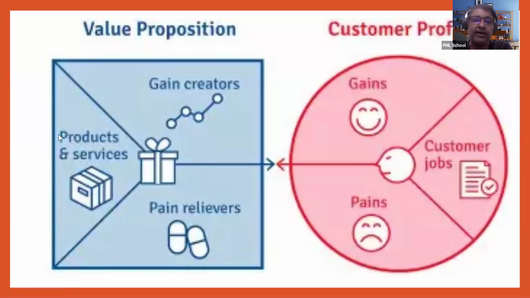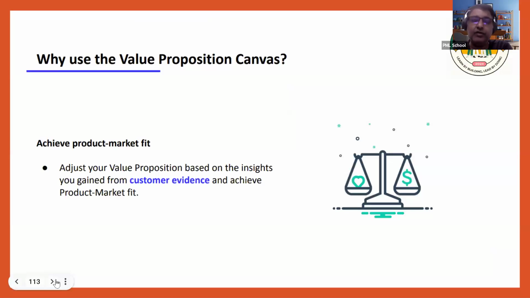A lot of people are making mistakes here. Since last year I've been doing consulting, and people are not considering services. They are thinking of product, product, product. So that is a problem. You have to see how to enhance your gains and how to relieve those pains. This is all the value proposition canvas, right? That's why later on your product canvas connects to your value proposition canvas, right?